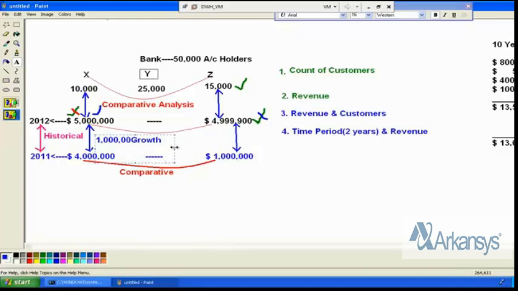So is maintaining the same business better or improving the business better? Yeah, of course, improving the business is better. So how you are looking at it changes your answer, isn't it? Yeah. So here, maybe you are considering count of customers, time period, revenue, and growth rate, 4 fields at a time. If you take these 4 fields at a time, then maybe you may say that G is the best place because it has tremendous growth in the business.